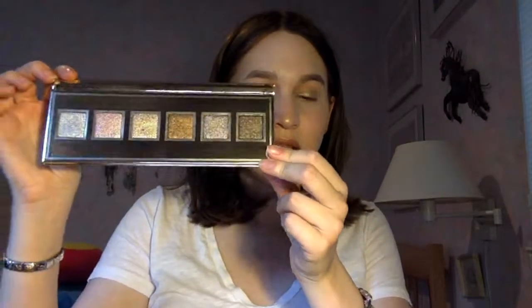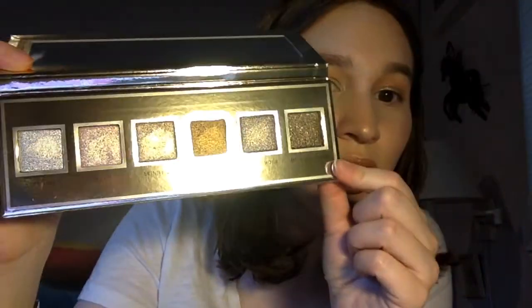They do have a lot of glitter, so be careful. You can't just slap them on — you gotta put on your eye makeup on first and then do your face. I definitely realize that they do have some fallout, but they are so beautiful. I am obsessed. And I also ordered the Urban Decay Naked Heat Palette this morning because they were doing like a super limited launch and I knew I wanted it.